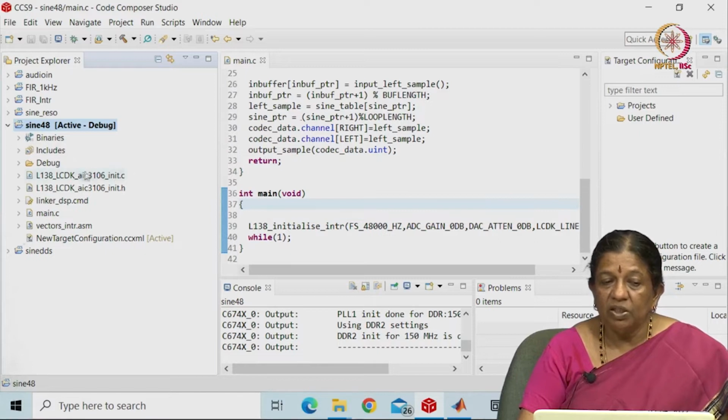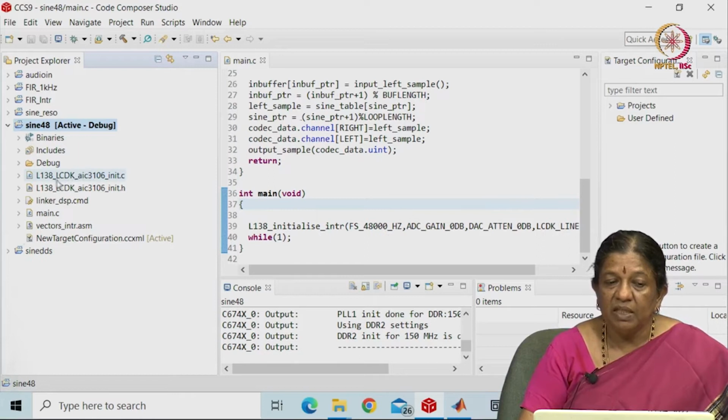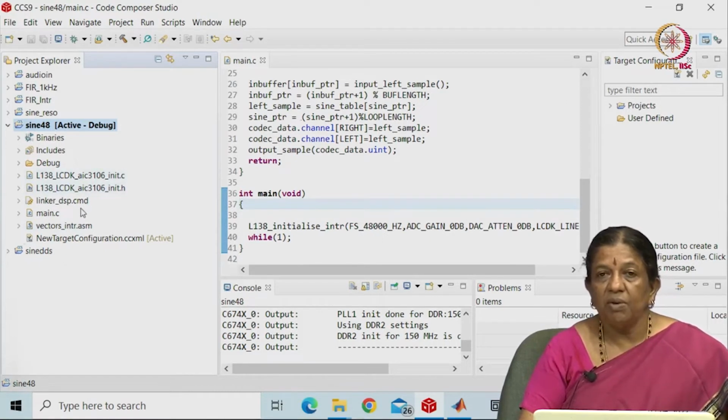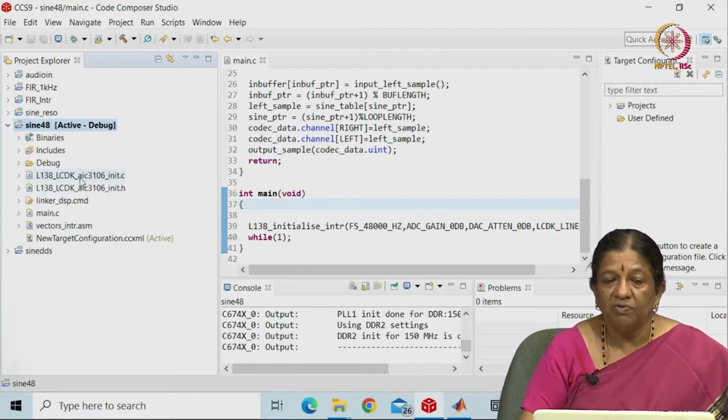The other files we need for running in real time are L138 LCDK AIC3106 init.c and .h, then linker.dsp.cmd, and then vectors_intr.asm. These four files have to be taken from the support files and included.